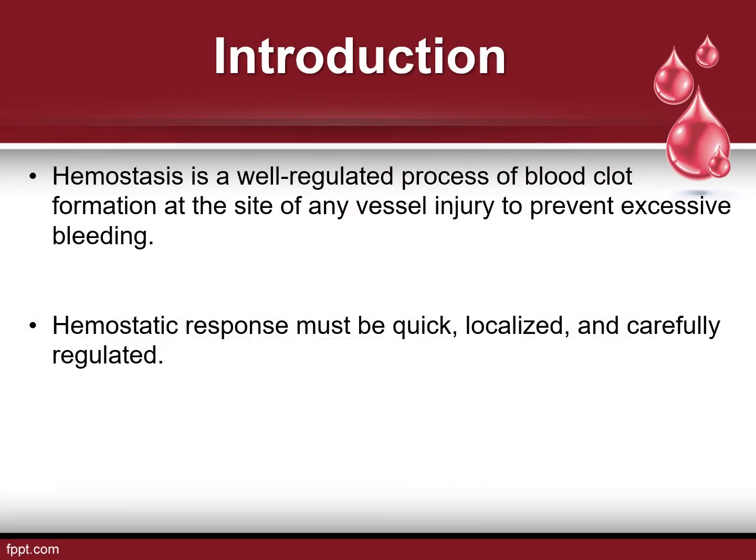As I said with the previous slides, hemostasis is the process of blood clot formation. It's a well-regulated process of blood clot formation at the site of any vessel injury to prevent excessive bleeding. The hemostatic response must be quick, localized, and carefully regulated. When they work in coordinated harmony, a clot is laid down initially to stop bleeding, followed by eventual clot lysis and tissue remodeling.